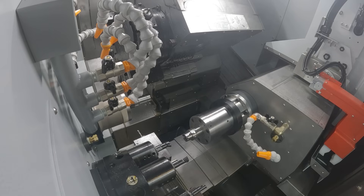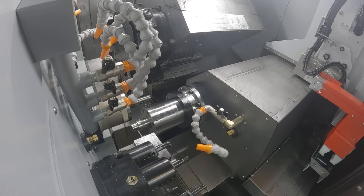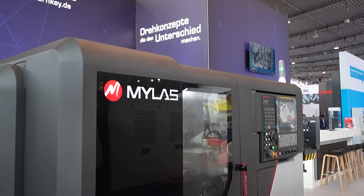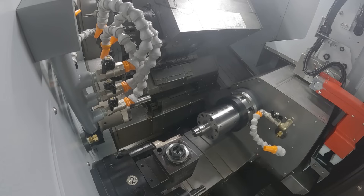That second spindle — that's an X2, so that's an axis that's moving in and out. That means it's kind of collision-free; you've got a completely separate working space for the second spindle. Right. Often on a lathe machine you have to wait for the sub spindle or the main spindle. With this solution you can do both things at the same time, so you'll be really faster against another machine working in a similar system.